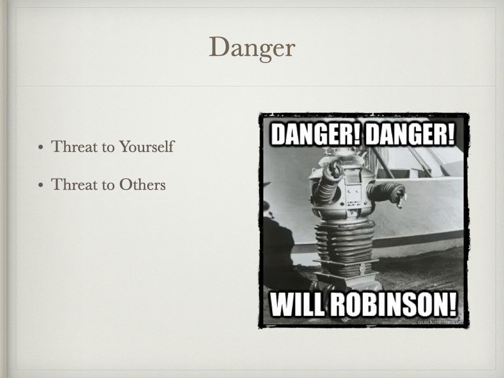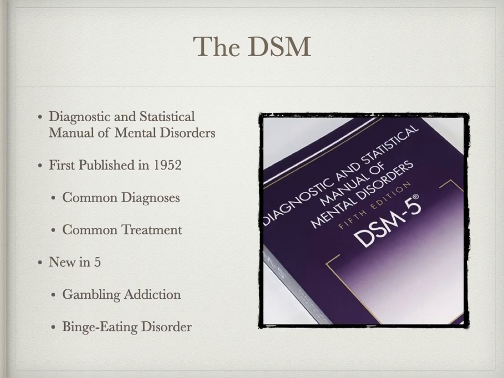One of the places that a lot of these symptoms are collected is in this book. It's called the DSM. It's the Diagnostic and Statistical Manual of Mental Disorders, which is quite a mouthful. As you can see from the picture, it's on its fifth edition. First one came out in 1952. And basically the desire was to say, okay, we need some kind of common criteria. If we're going to diagnose a patient with depression, what does that look like? And we want that to look the same in Indiana as it does in New York, as it does in Idaho, wherever you're at. So let's get this even across countries. Let's set down this list of criteria for this, and that's kind of where the DSM comes from.